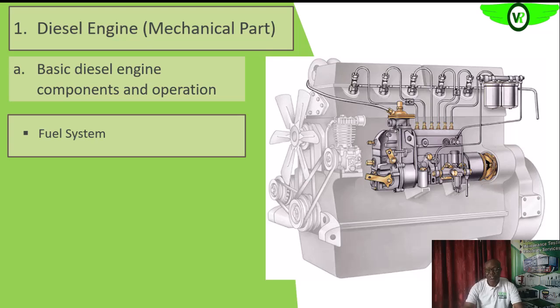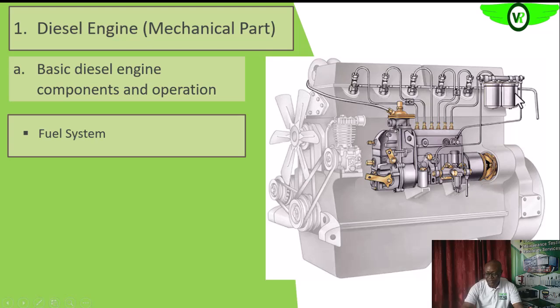And it is designed that way because of the function of the nozzle itself. The function of the nozzle is to atomize the fuel. So if that pressure is not attained, it will be very difficult for the fuel to be atomized, and that will affect the combustion in the cylinder. So after the pump itself, whose function is to raise the pressure, we have the nozzle pipes, and then the nozzle itself.